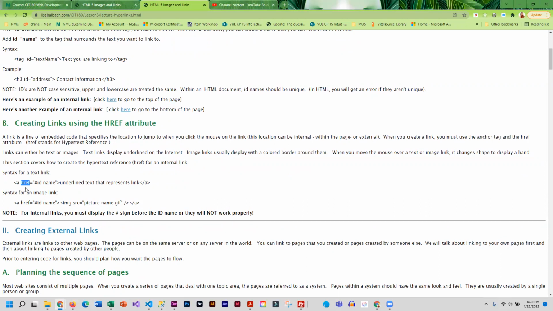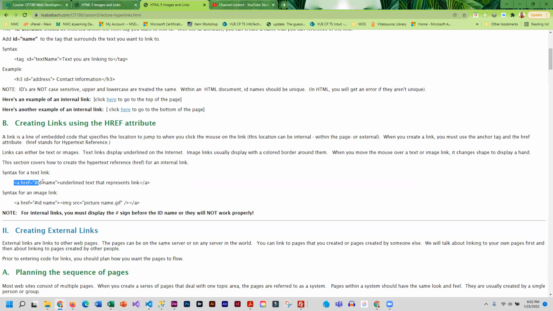That stands for hypertext reference. And if it's an internal link to another location on the page, it's just a hashtag followed by the ID. So if I wanted to go to address, I would do hashtag address.